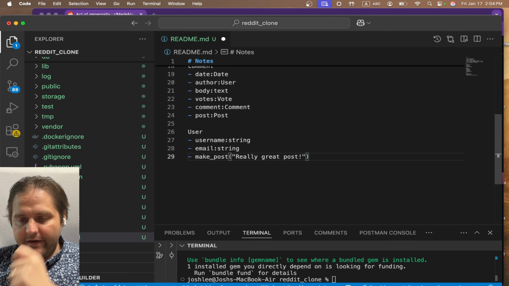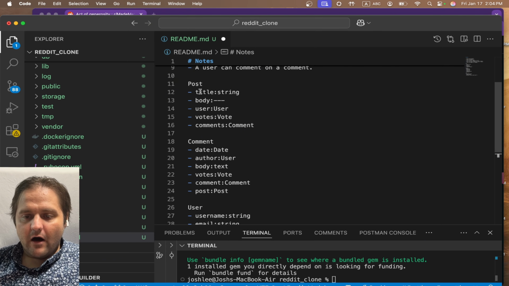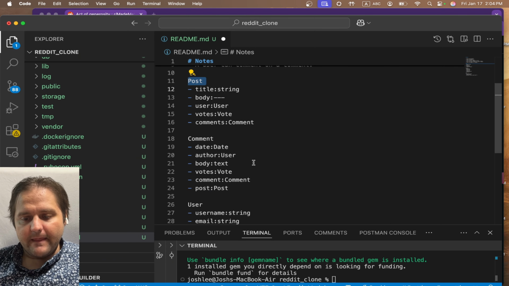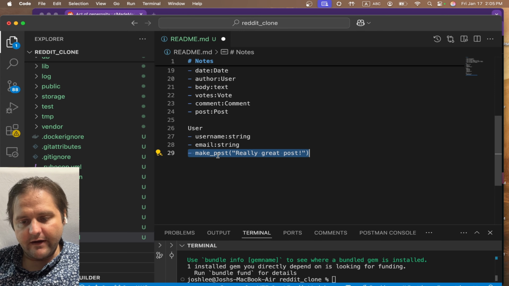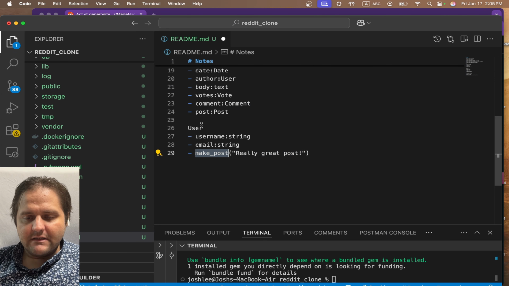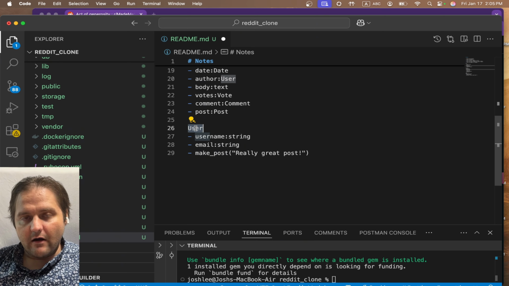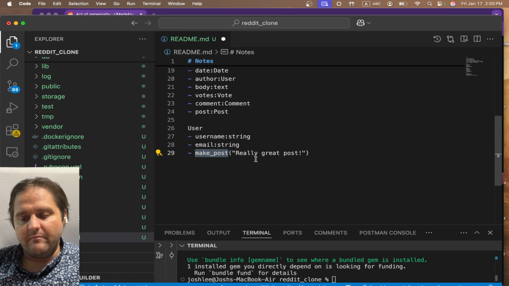Something like that. And now we're starting to see the models or the classes that we need to make, and then also the functions, or the methods, that we're going to have to make. So now we're seeing the parts that make up our application: the nouns, the classes, and then also the verbs that the nouns can do, like make post. These are the methods.